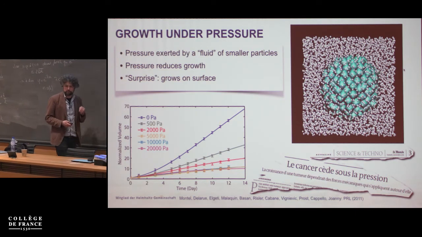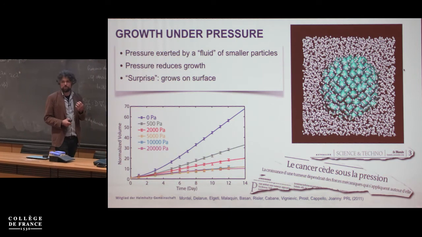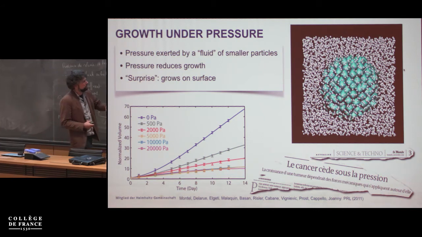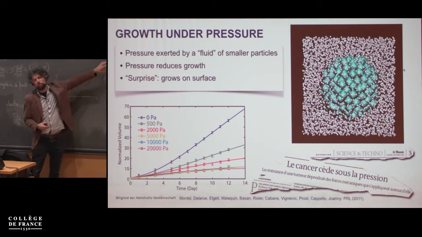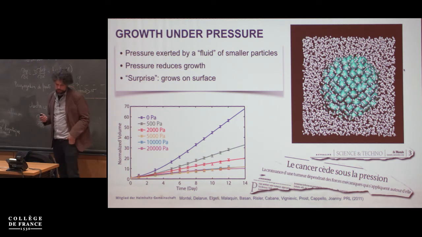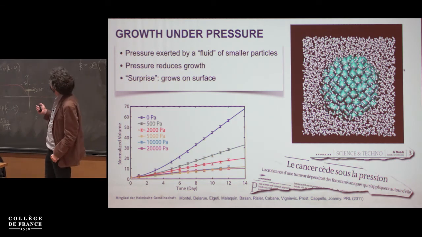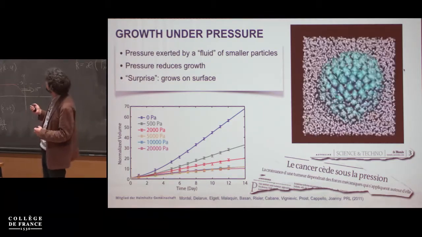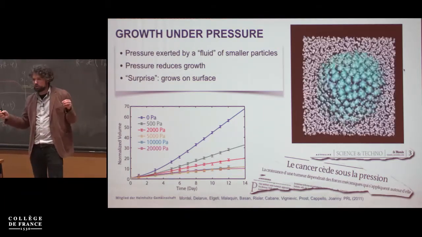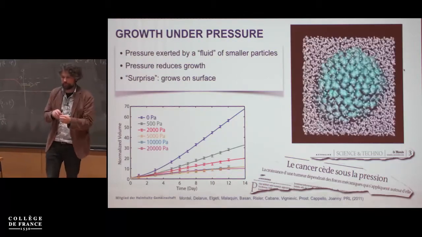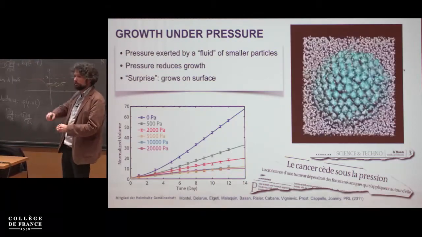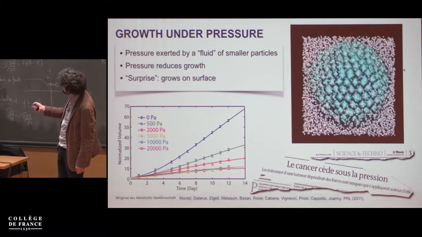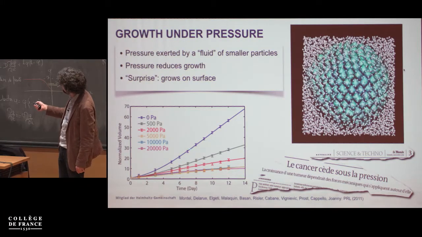Okay, what can we do with those simulations? We can really fit them to experiments, and we can use them to visualize the experiments that we've done. So in order to measure this formula here, we placed tissue spheroids, like in that, into growth media, into a growth solution, but we added large molecular weight dextran to exert an isotropic pressure from all directions. And then we measured the growth rate as a function of time, and that you see here.